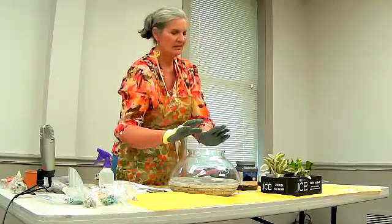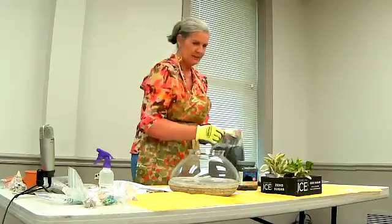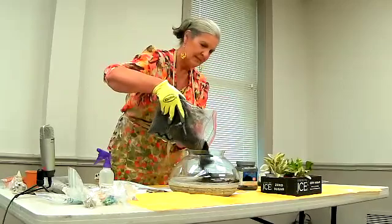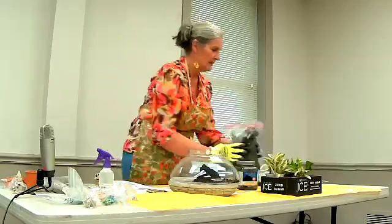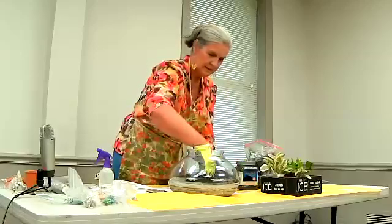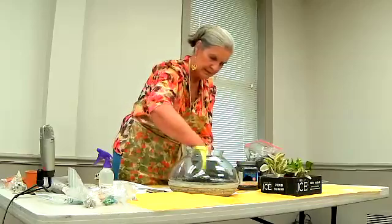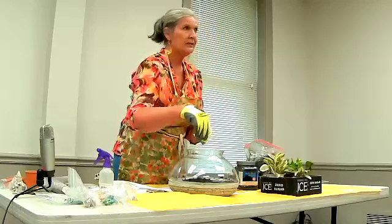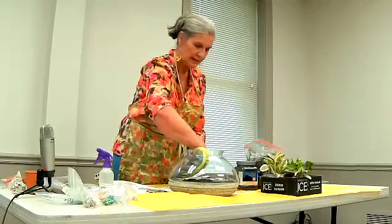Don't crowd. I'm gonna pour it in, see. And this is a really easy container to work with because I get my hand in here, and I don't have to worry about using chopsticks. I brought chopsticks, but they're not here to get through a very narrow opening. So you manipulate the soil or the plant.